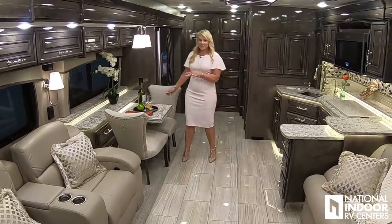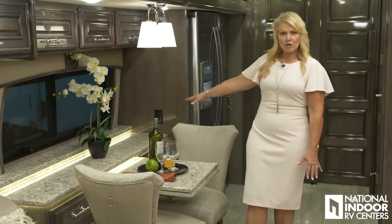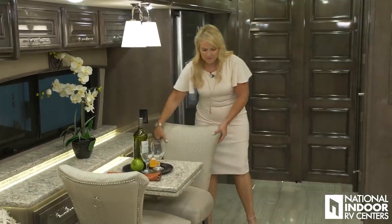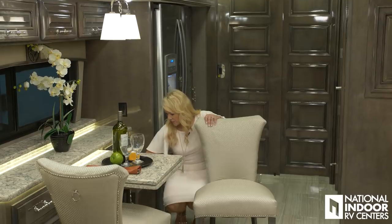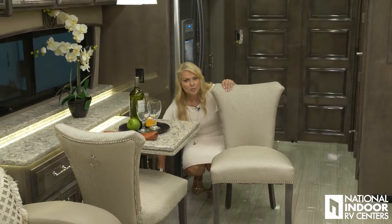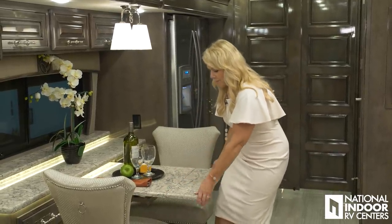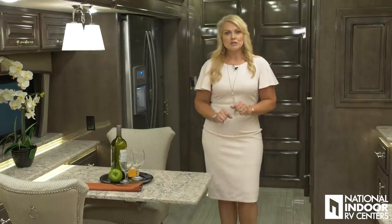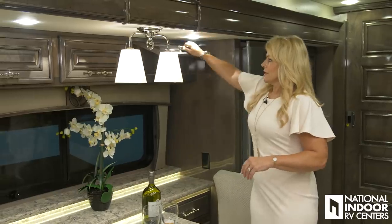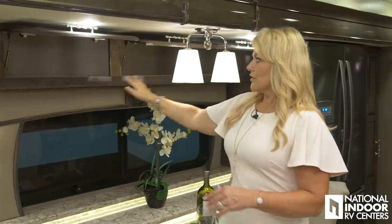Moving into our dining area — we have the freestanding table with the chairs. A nice little buffet there that we can put food on or use as workspace. I really love the fabric they put on these chairs. We have great storage drawers and a pullout here if we want to put a printer on there. They've done a really cool job to give you a little extra length on the table — this just pulls out and pops up, and we still have extra length when we pull the whole tabletop out. We have two extra folding chairs, and then three cabinets above with no barrier in between, so you can fit a lot of items up there.